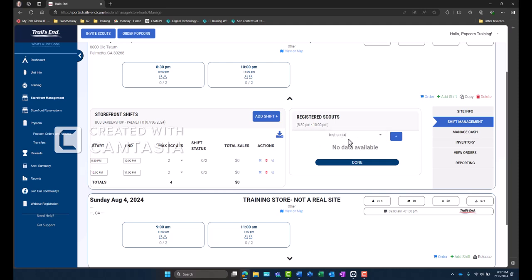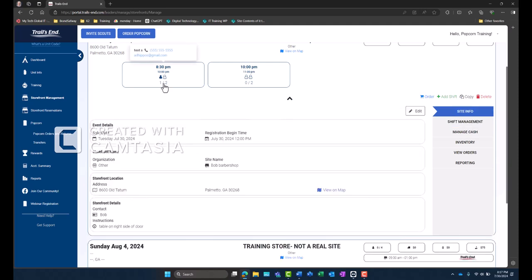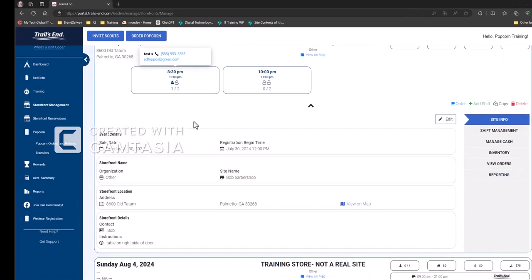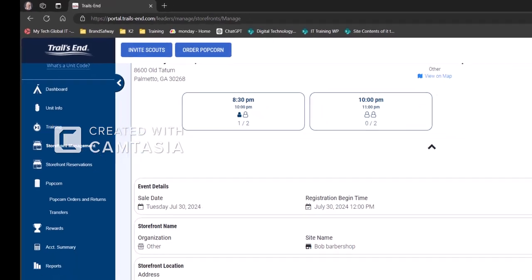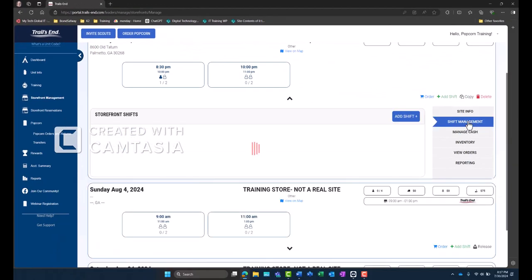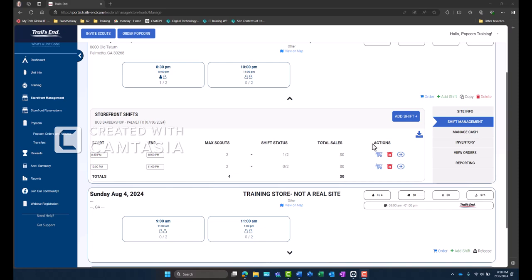Now, you can only select the scout and hit the plus sign if your reservation time has already passed. You will see that that scout has been signed up for the first shift. It's designated by filling in the icon of the person as a dark color, and the other one is still empty, showing that I only have one of 2 people on that shift. Let's go back to shift management. From the shift management section, I can also go ahead and delete a shift by clicking on the red trash can, or I can add a specific purchase using the picture of the shopping cart.